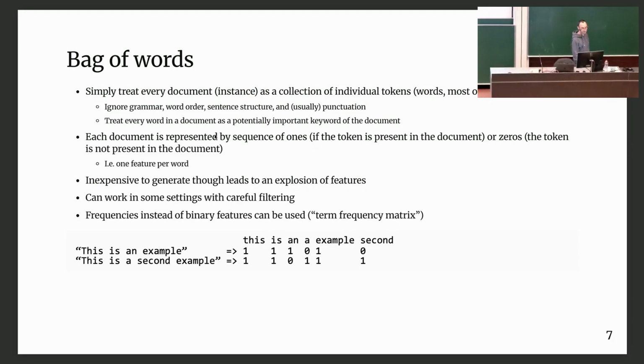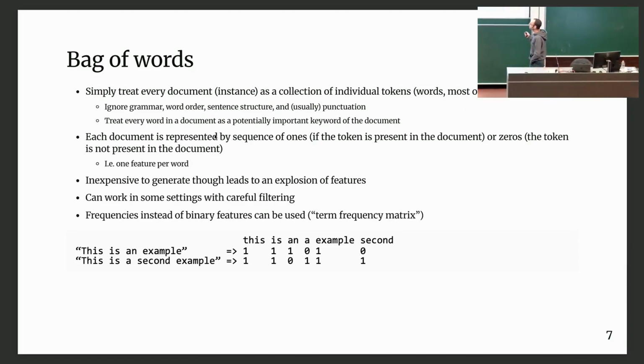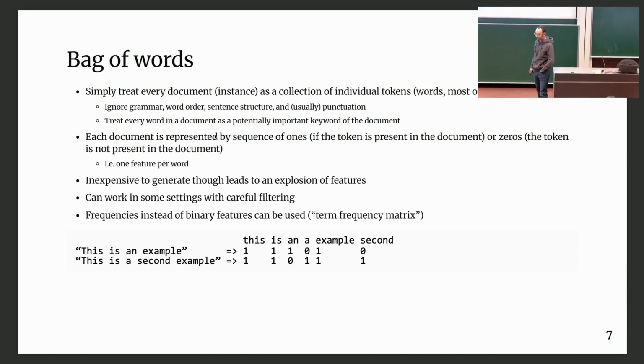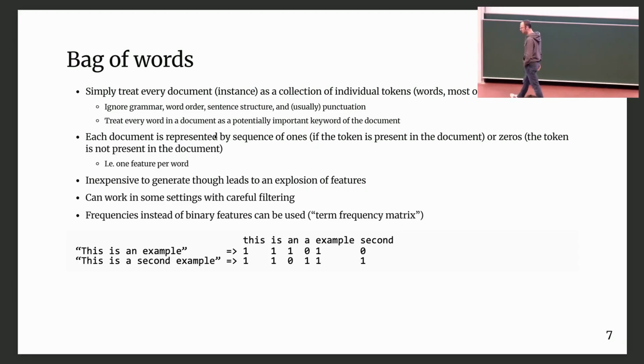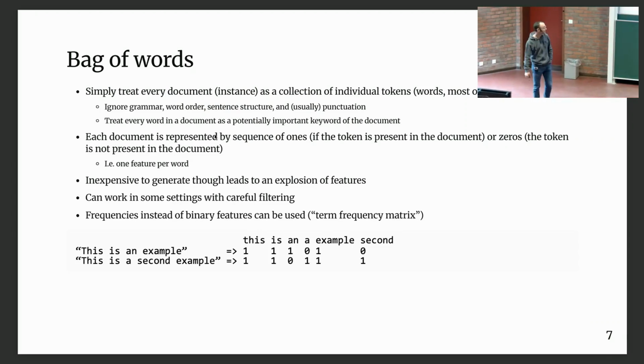Then we're just going to represent each document as, for every token that we have in our vocabulary, does this document contain this token, yes or no? This is a binary representation. From there, you can easily go to a term frequency matrix where, considering that the same word might appear multiple times in the same document, you don't make this binary, but you put counts in there. Once you have counts, you can normalize by dividing by the max, and then you have something between 0 and 1. That's also oftentimes done. Then you have your normalized term frequency matrix.